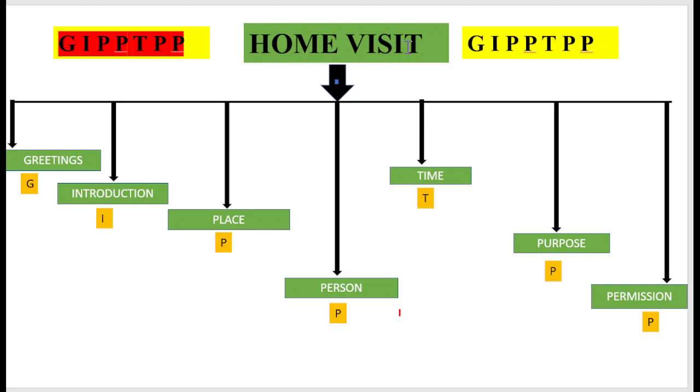Other than that, the remaining things you can say, but you need to be polite in the OET speaking. Try to speak politely. If you have a fluency problem in English, no need to worry. Just keep on speaking and speak the purpose. The main purpose of the visit, the politeness, taking the permission and listening to the person are very important in the OET speaking.